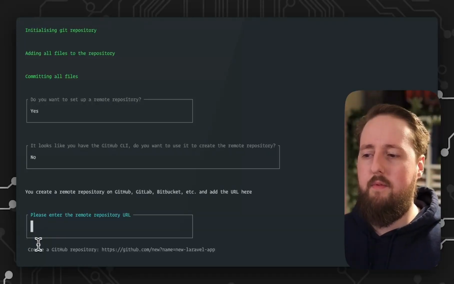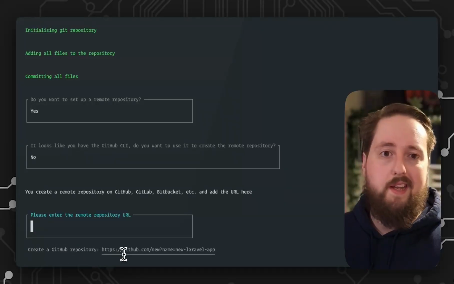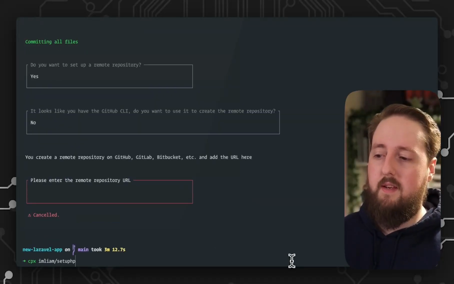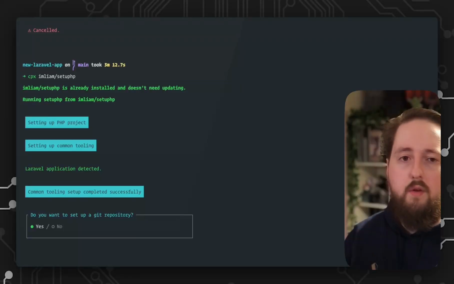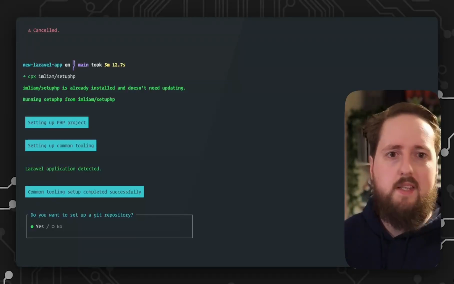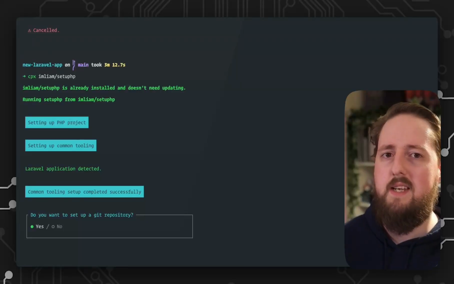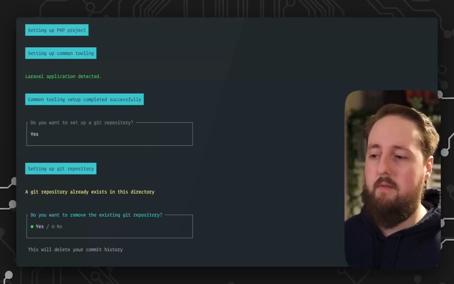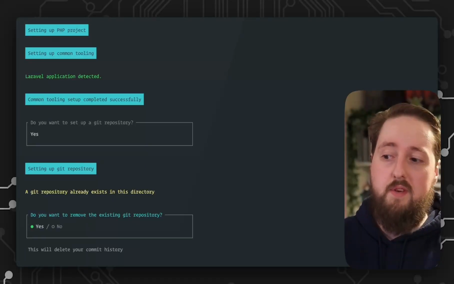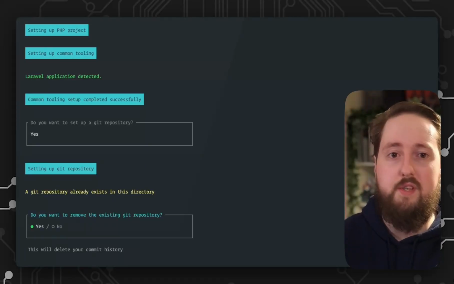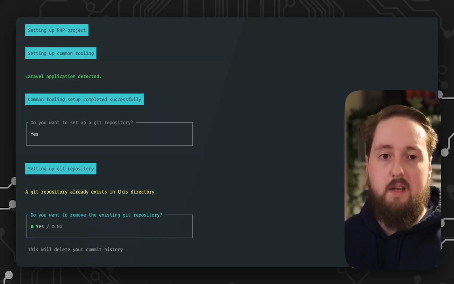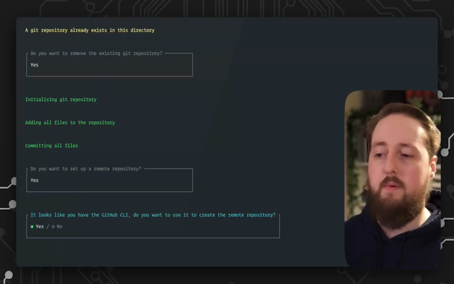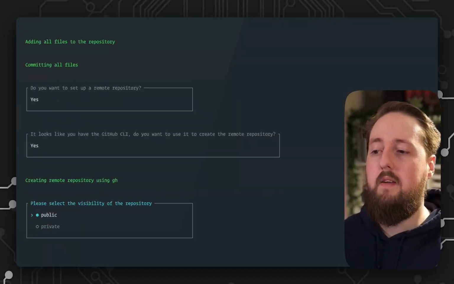There's also this little helpful thing here that's going to give you a link that you can just click on if you're going to create one on GitHub. If I cancel out of this and come back in, you'll notice if I run this command again, it's not asking for all the tooling because that's already installed. It's detected we've got that, so it's not going to ask us for the same stuff. So we're going to come back to setting up a Git repository. If I already have a Git repository, which I do here, it's going to warn us before we just go and blindly do that. So I can explicitly say, yeah, let's clear the Git repository again and start from fresh. I want to set up a remote, and I want to use the GitHub CLI. So I can do that.